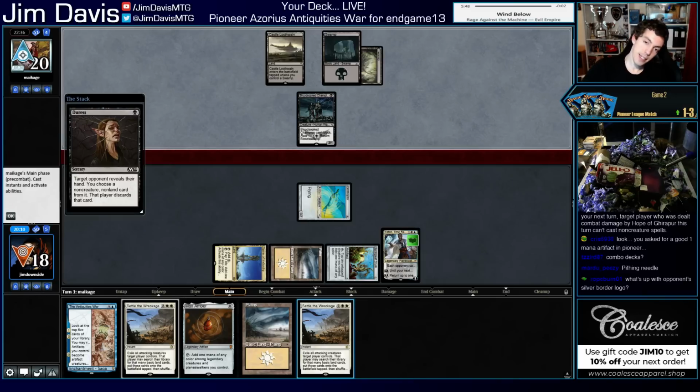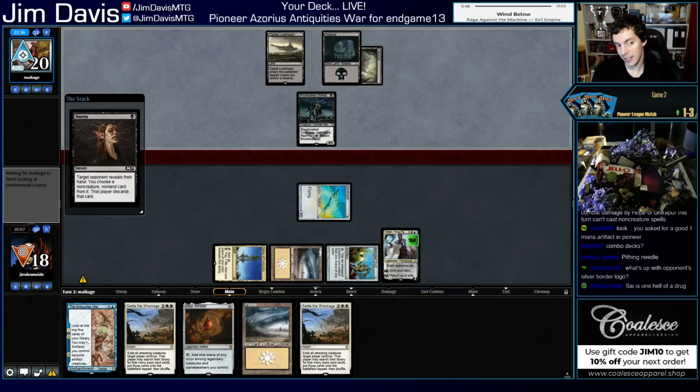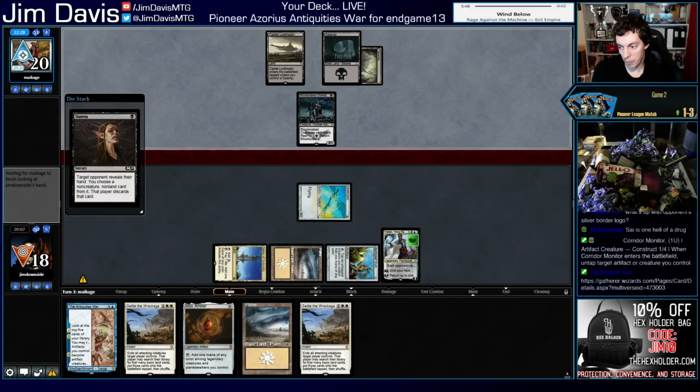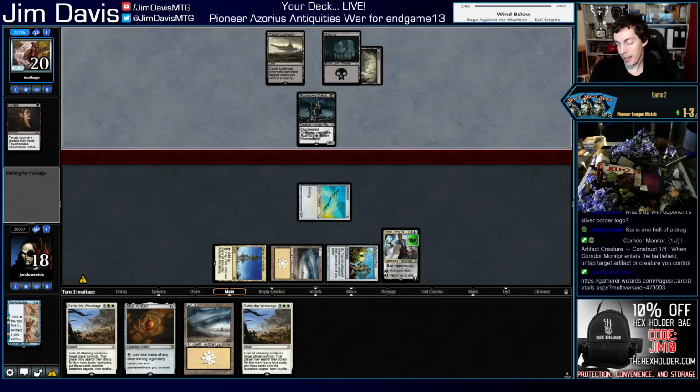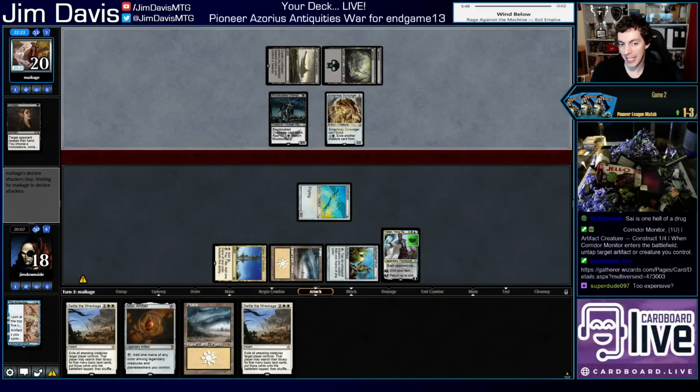Duress. See, the secret's out. I'm not a big Settle fan. It's just like the best card in the format's Thoughtseize. Once they see it, they can play around it fairly easily. Corridor Monitor's like 2 mana is a lot more than 1. I think I play an egg at that point, you know.